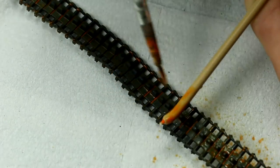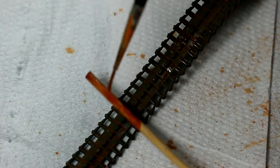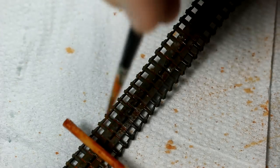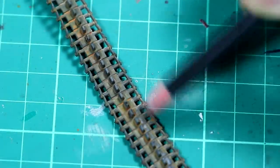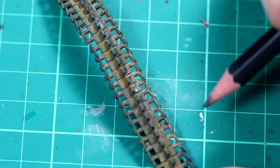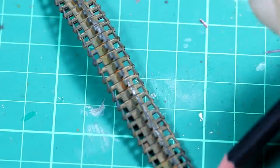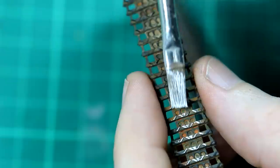I also speckled on some of that light rust mix. And once that was done, I added a smaller amount of the medium rust colour, also using this speckling technique. Once the rust effects were dry, I used a pencil to highlight the areas where the road wheels would be in contact, and therefore I've cleaned the tracks. And I applied a dry brush of silver over the cleats.